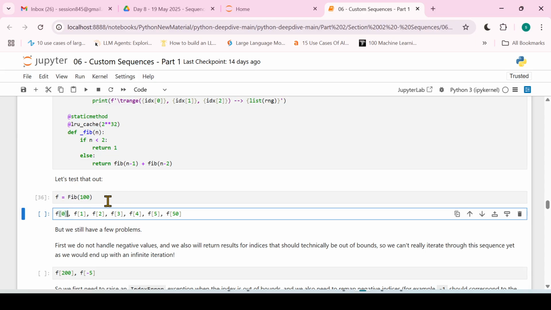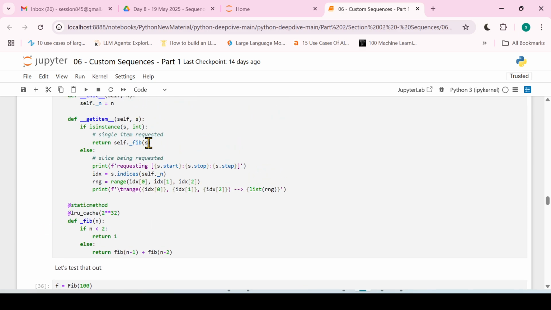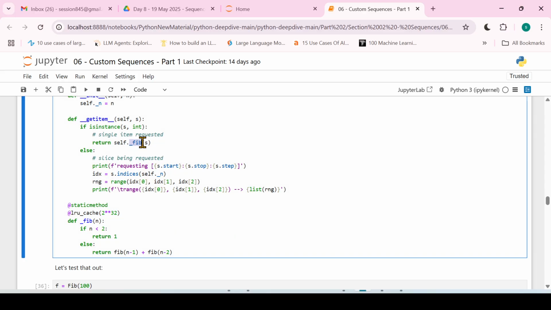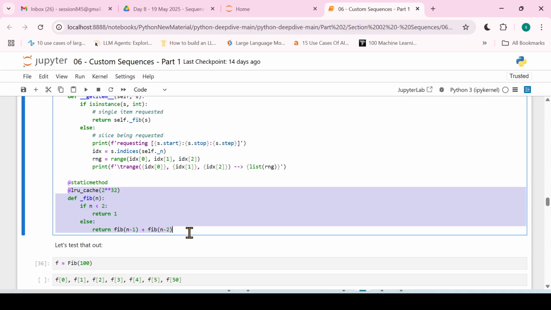Here we can access each element. We are saying f of 0, which means it will go to this, run this function, and then extract the Fibonacci of 0 from this cache memory.